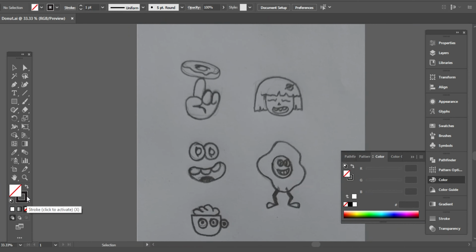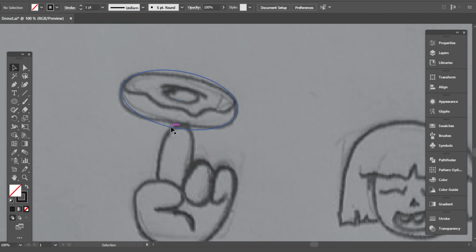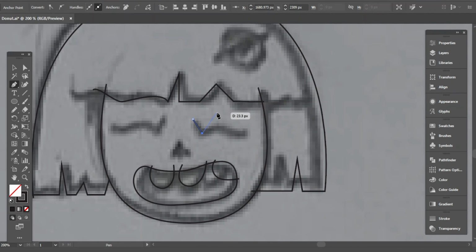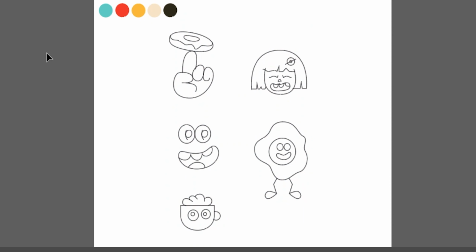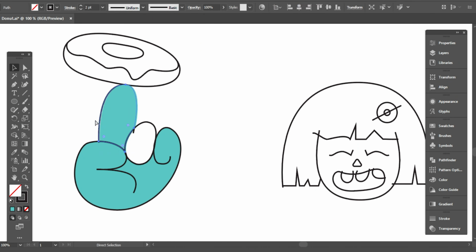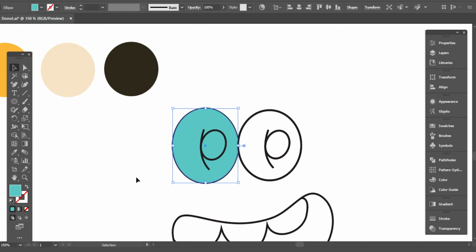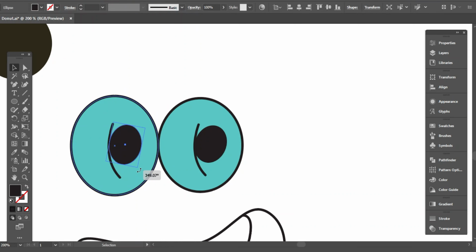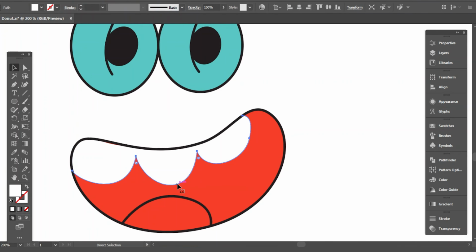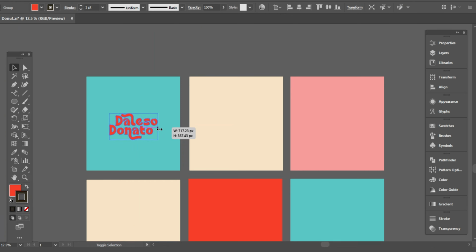For patterns, I cooked a few more sketches to create a truly unique one for this brand. Now I'm quickly vectorizing this design with a pen tool. It didn't take too long. So now I'm gonna include brand colors, then this pattern will be ready to use. Let's see here how colors help design change instantly.